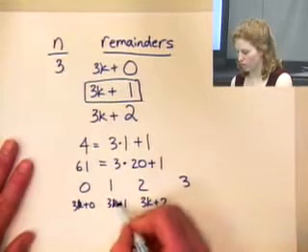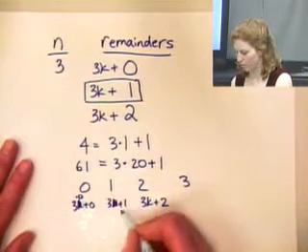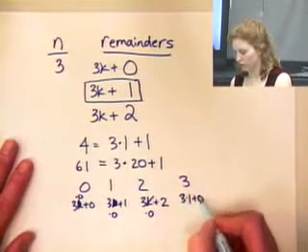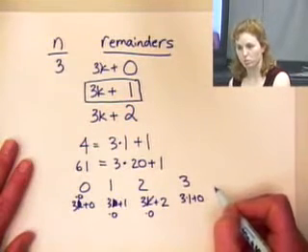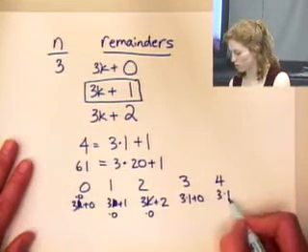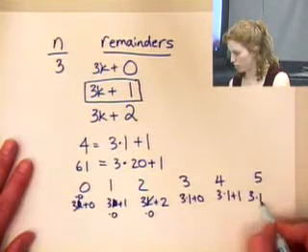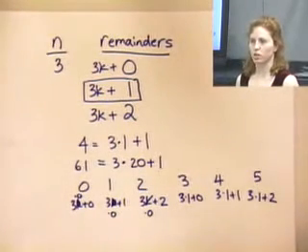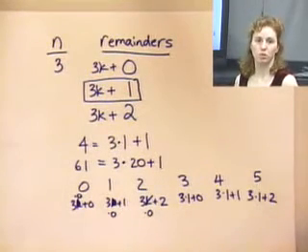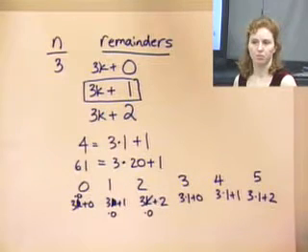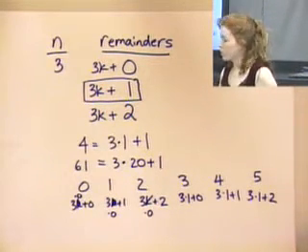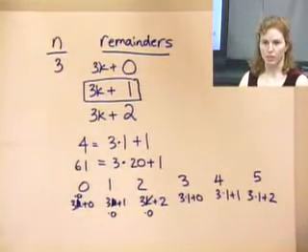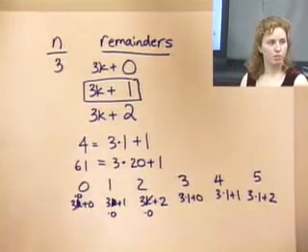So I'll just write 3 times 0 plus 0, 3 times 0 plus 1, 3 times 0 plus 2, 3 times 1 plus 0. And the next one, 4, is going to be 3 times 1 plus 1. And 5 will be 3 times 1 plus 2. And so on. And it cycles. As j changes, the numbers will get bigger, but every number can be written that way. Does that make sense to everyone? So when we do a proof and we talk about divisibility by 3, we'll group the numbers into categories: numbers that are divisible by 3, numbers that have a remainder of 1, and numbers that have a remainder of 2.